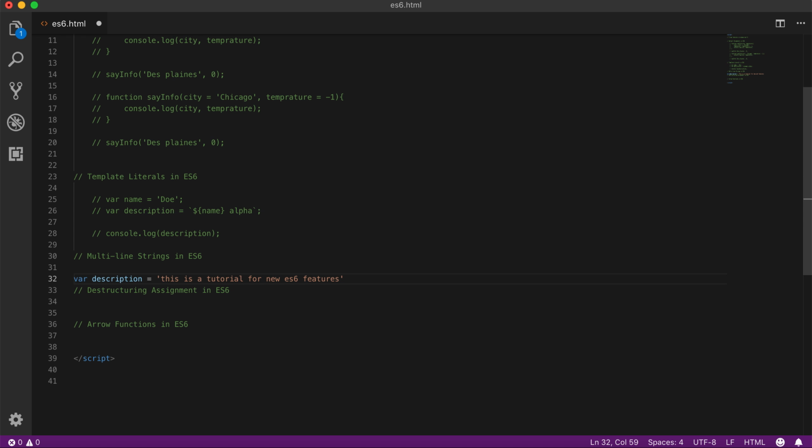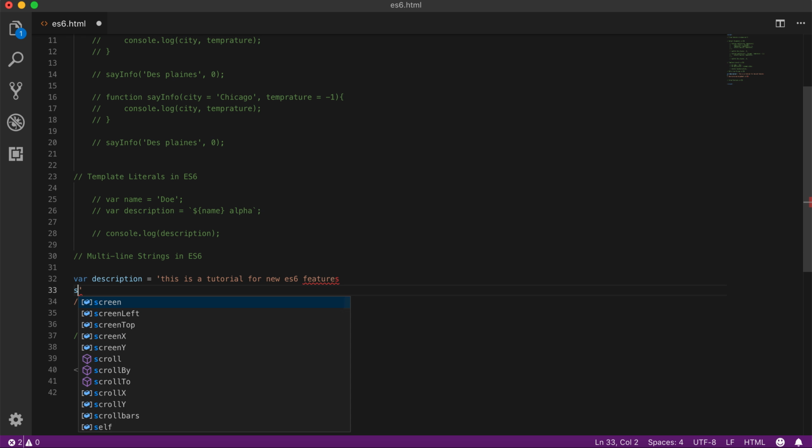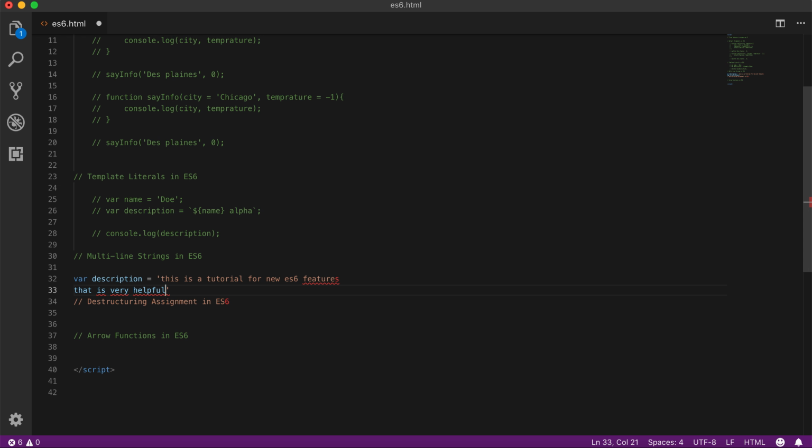And then if you want to go to a second line and continue typing, that is very helpful, something like that, it will actually throw an error: unterminated string literal.